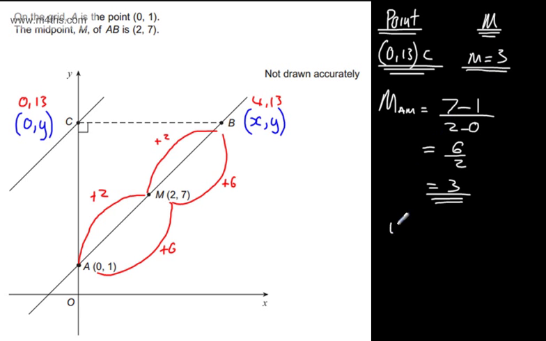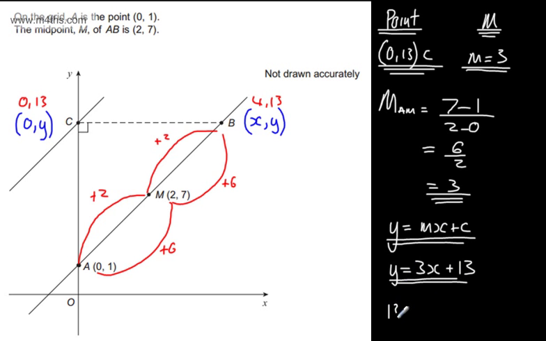At this stage we can simply plug these values into the equation of a straight line in the form y is equal to mx plus c. The nice thing here is that it goes through the y-axis, which means we could simply write that y is equal to the gradient, which is 3, multiplied by x plus the 13. So if you were unsure about the 13, of course you can simply sub in the values. So y would be equal to 13, the gradient is 3, the x coordinate is 0, plus the c, so we can see c is 13.